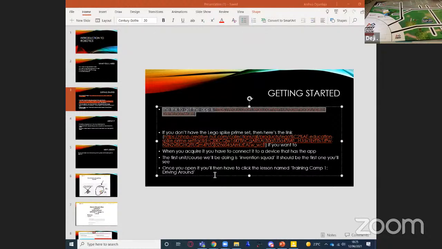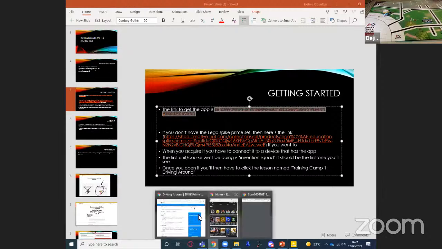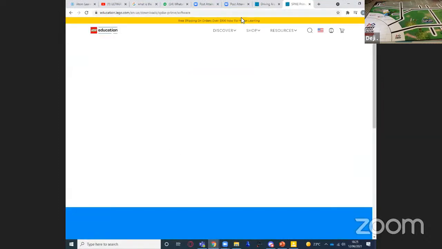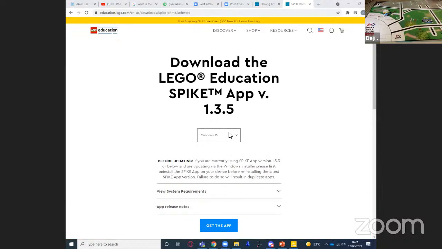So to download the app, you need to go to this location. I think someone said they're new. So if you're new, that is what you need to do. If you click on that link, it takes you here. In the waiting room, I'm going to have some guys explain this once again, because we have some people new. So this is technically the first lesson for the competition, because you're going to do the competition track.